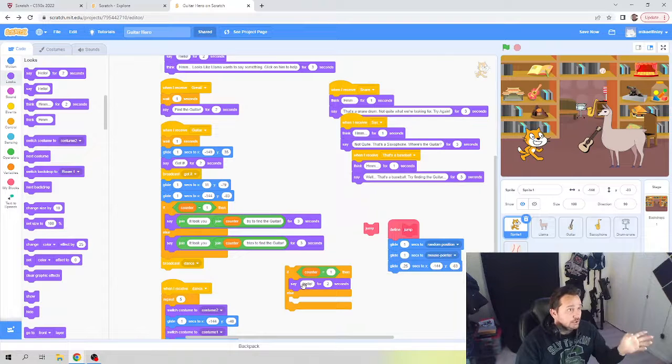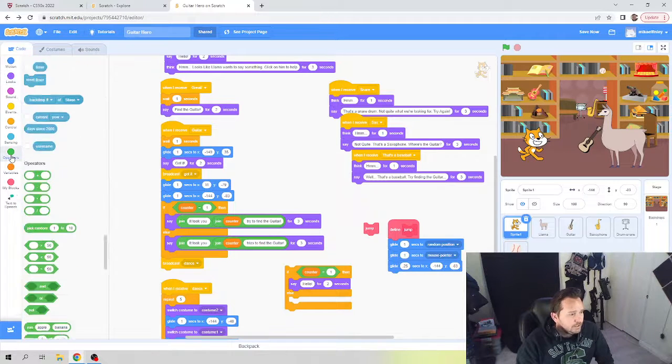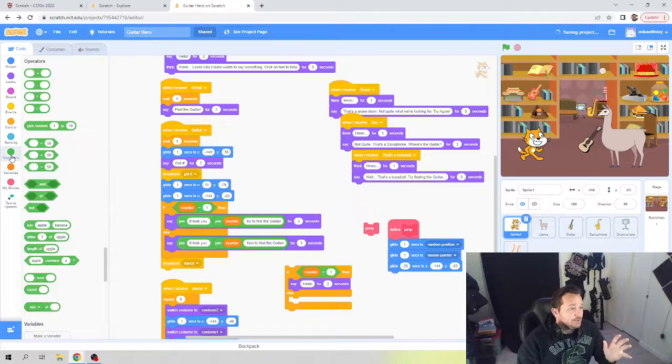It's going to say it took you 1 counter. So it took you counter try to find the guitar. So we have 3 inputs there. All right, that's important. So we're going to go to our operators here, and we are going to make those 3 inputs. So we want to join 3 things, but if you look here, you'll only see that I can join 2 things. So you have to think further ahead than this.